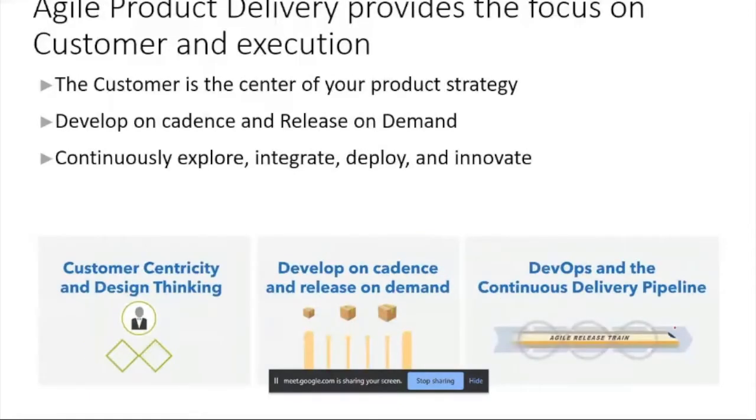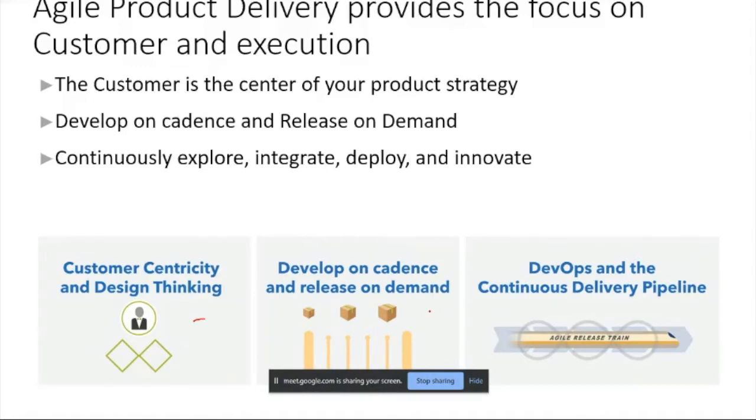Let's go to the second one, which is agile product delivery. This competency is a customer-centric approach to defining, building, and releasing a continuous flow of valuable products and services to customers and users. This enables the organization to provide solutions that delight customers, lower development costs, reduce risk, and outmaneuver the competition. The 3 dimensions are customer centricity and design thinking. Customer centricity puts the customer at the center of every decision and uses design thinking to ensure the solution is desirable, feasible, viable, and sustainable. Those four are the keywords.